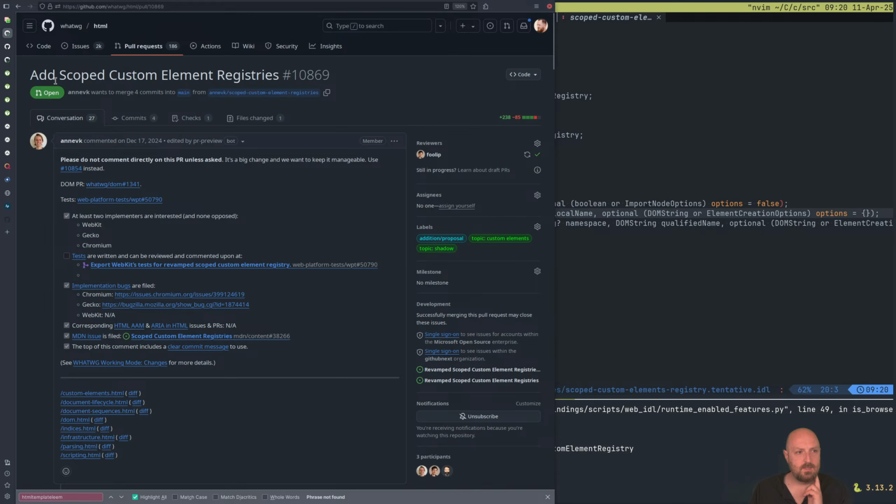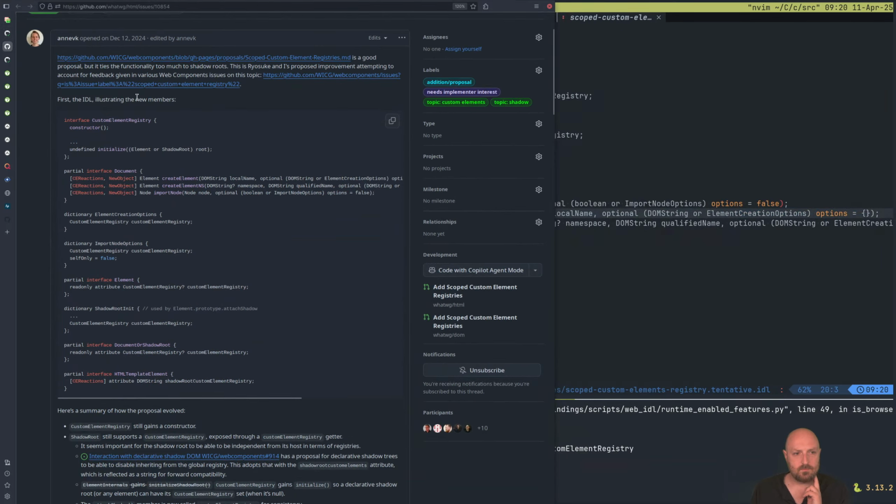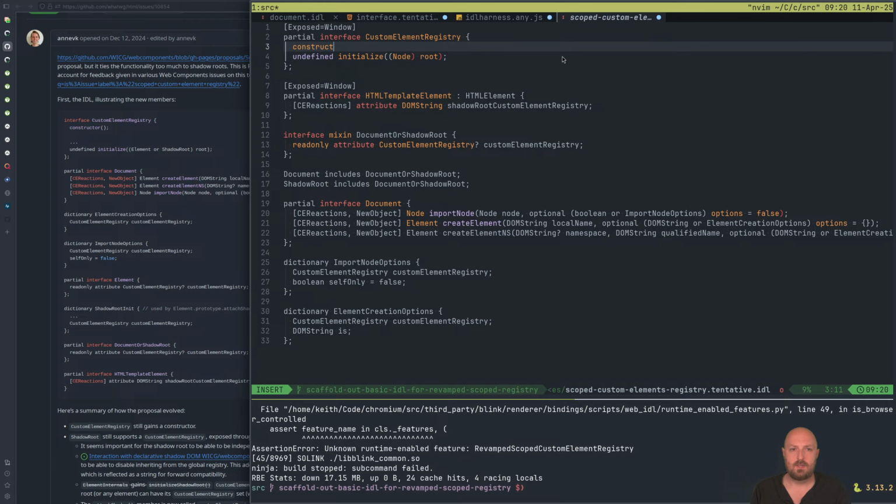So if we go back to the issue, we can use this to see what we've missed. So we missed a constructor here. Constructor. We've got import node, create element NS. That's all here.